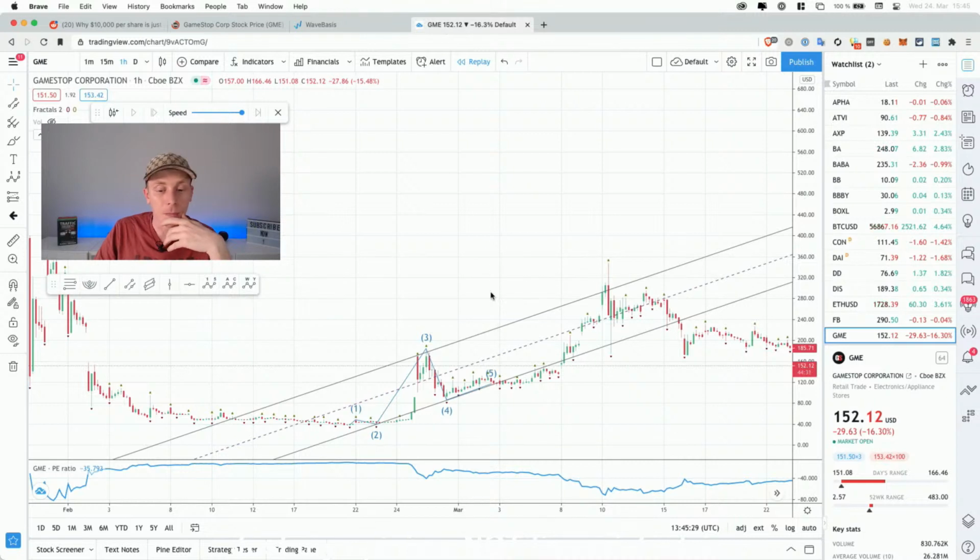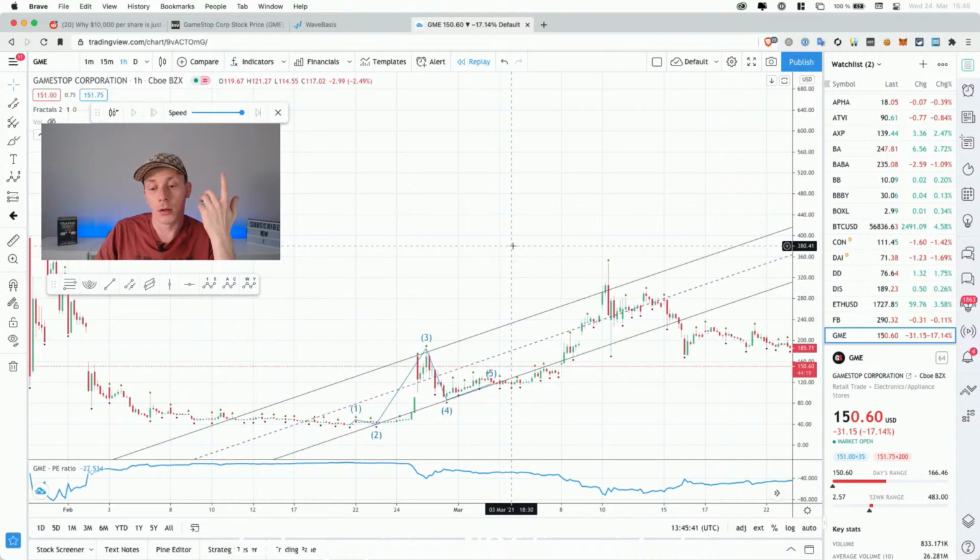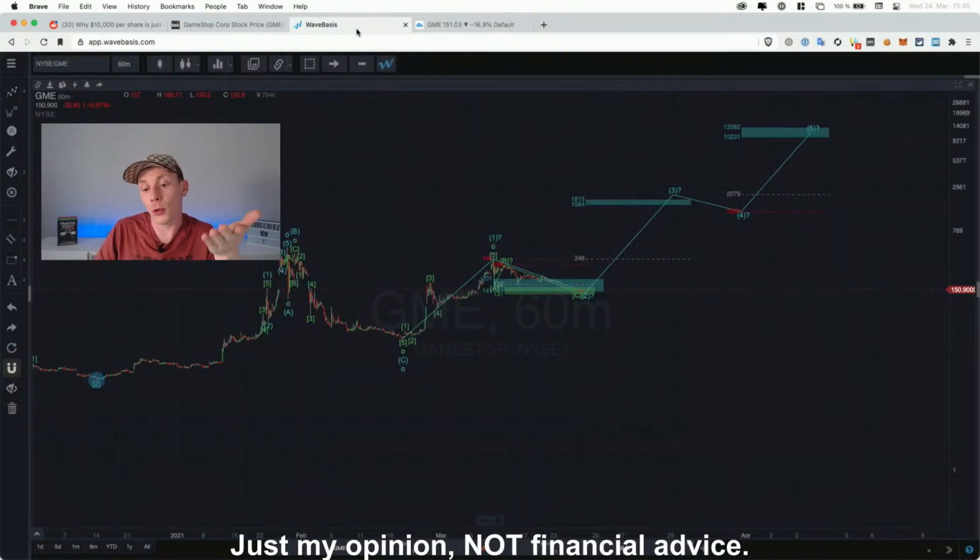So the trend channels are a super easy method to get a hang of how Elliott Waves work. If you apply them to enough charts, you'll see how accurate they are. Feel free to sign up for a 14-day trial of WaveBasis and pick random charts and use the automatic mapping feature. You just need to know the basic rules for the 1, 2, 3, 4, 5: wave 3 can never be the shortest, wave 4 cannot retrace into wave 1, and wave 2 cannot go below the 0 point, so the starting point of the wave. If you do that, you will see that it applies. I haven't seen a chart where it doesn't.